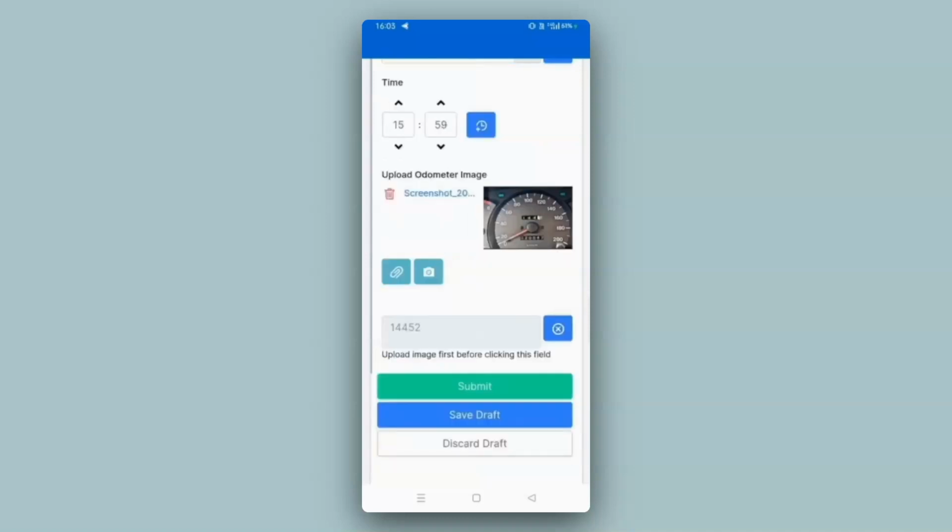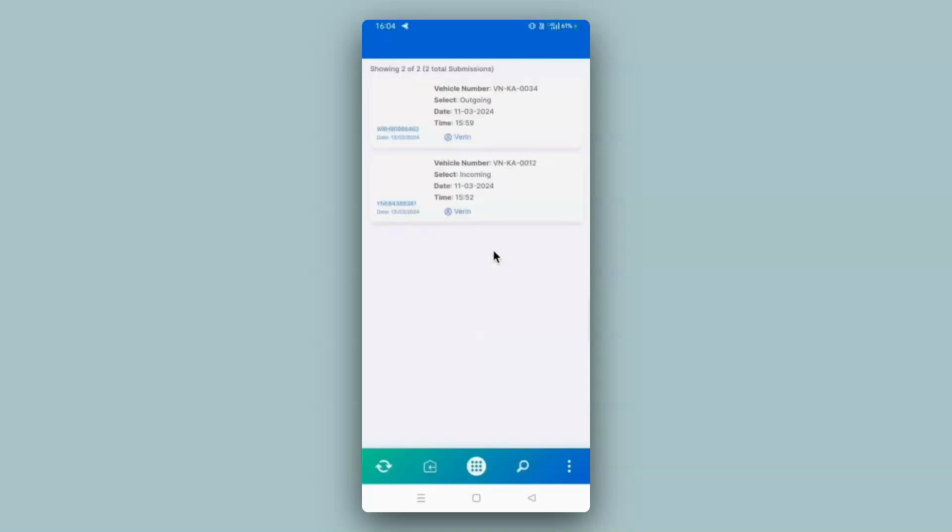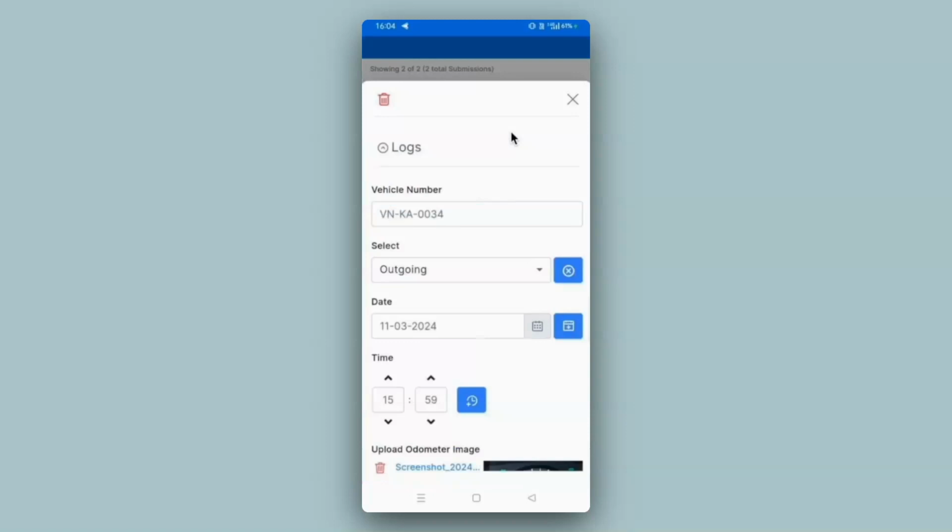It has given me the output. Now over here in this image, you can see that the value is about to be changed from 2 to 3 and the AI has detected that accurately. Now I can go ahead and click on Submit. Even in the mobile app, you will be able to view your submissions if you have the appropriate permissions. Click on a submission to view all the details.